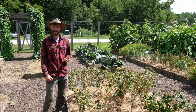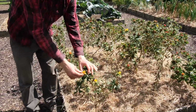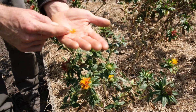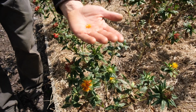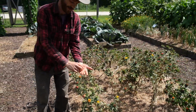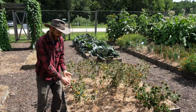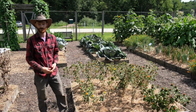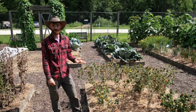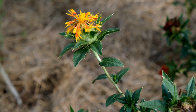It's actually used as a saffron substitute. The threads of the fresh flowers are harvested and then added to dishes to give them color. This family has an annual 4th of July picnic where they use this variety to make a risotto dish, which is a traditional dish in northern Italy. We're growing this variety for production on the farm this year and saving seeds, and we're hoping to introduce it into our catalog in the near future.